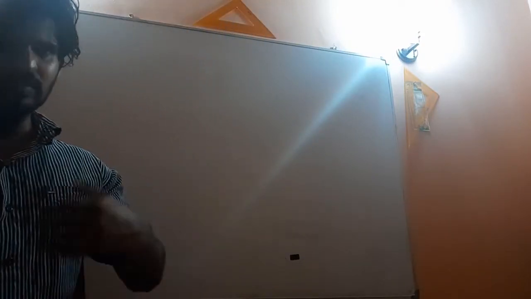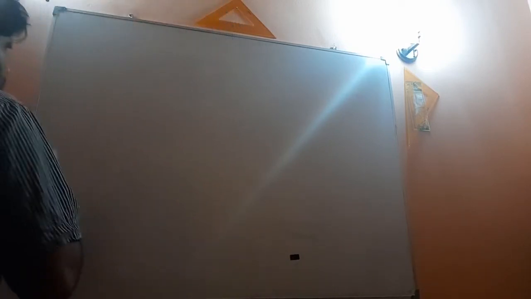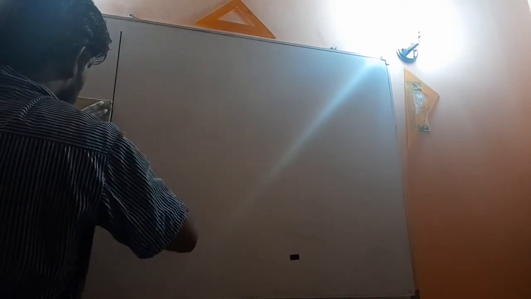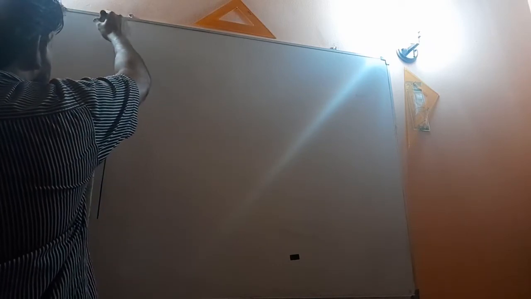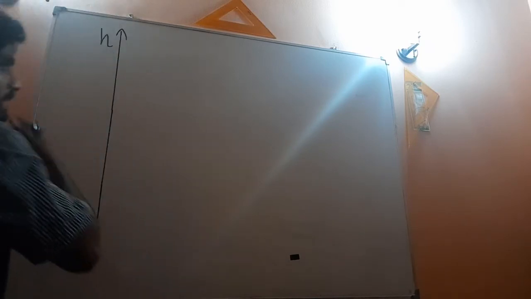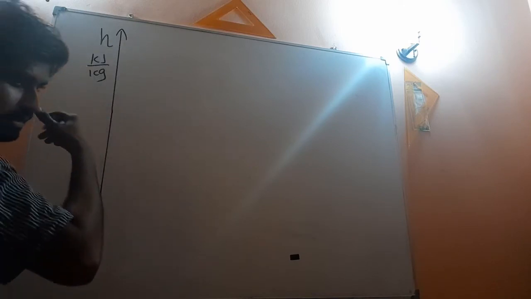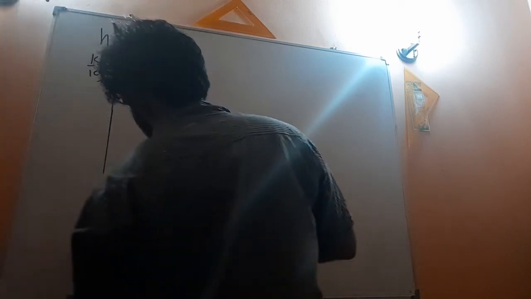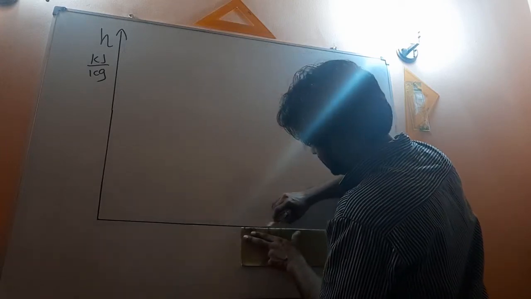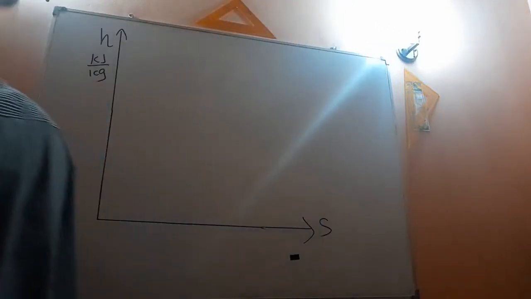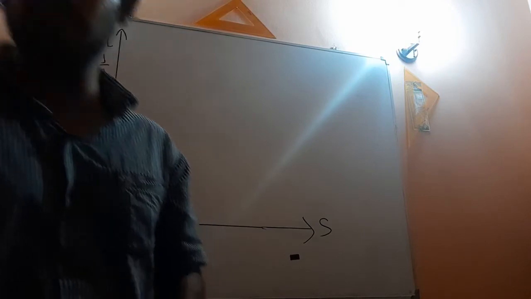But it doesn't matter, I will teach you about that HS chart thing again, right? I will sketch the HS chart. H is the enthalpy axis, in kilojoules per kilogram, and this is entropy, S. Okay. So what is the first thing that you have to do according to the problem?